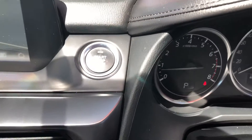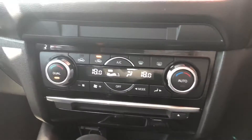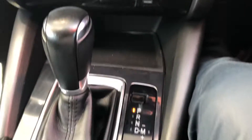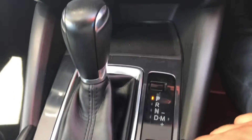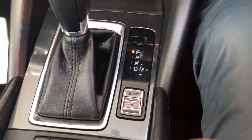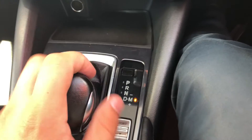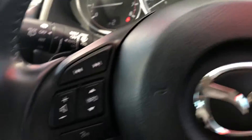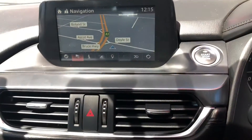Beside your screen you've got your push-button start-stop button. Down through here you've got dual zone climate control, so each side can have their ideal temperature, which is perfect. Right through to your automatic gearbox and your driving mode selection — you can have normal driving mode, or if you feel a bit sporty, chuck it into sports mode. You can also change through the gears with either your gear stick or paddle shift, as I mentioned. And then all your stereo controls are down here or you can use the touchscreen.